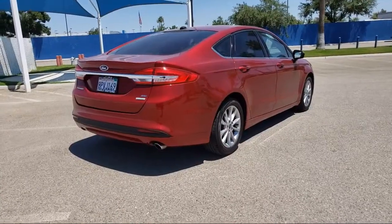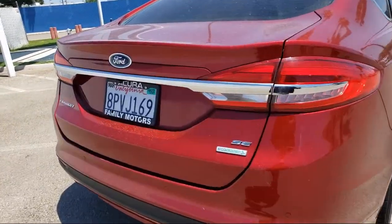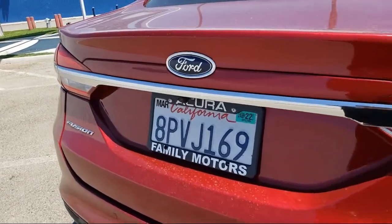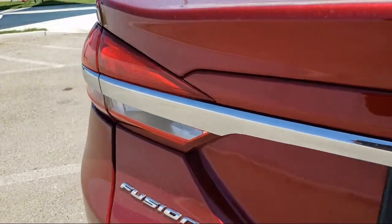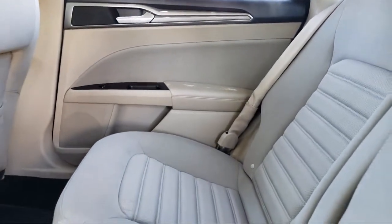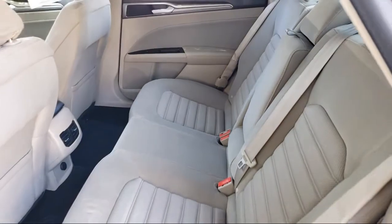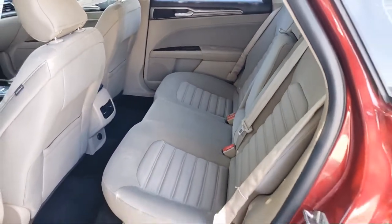Here at Family Motors Acura, we focus on creating a transparent, easy and fun purchasing experience for our customers. Our friendly staff is dedicated to excellence in customer service, and once you've found the vehicle you're looking for, we have plenty of easy financing options to help you drive away in a car or truck that is just right for you. So come see us today.